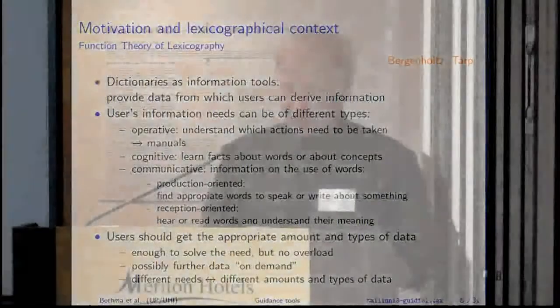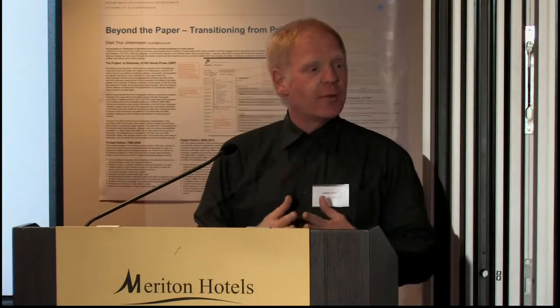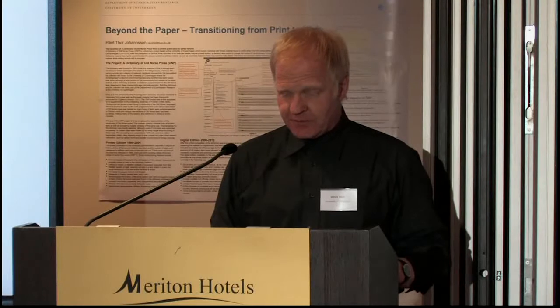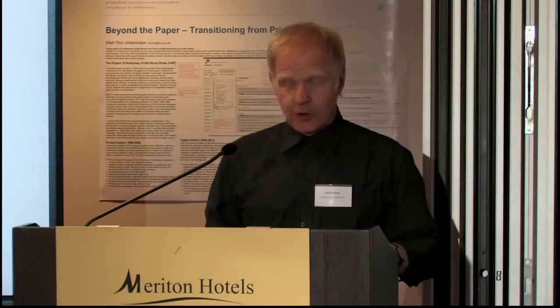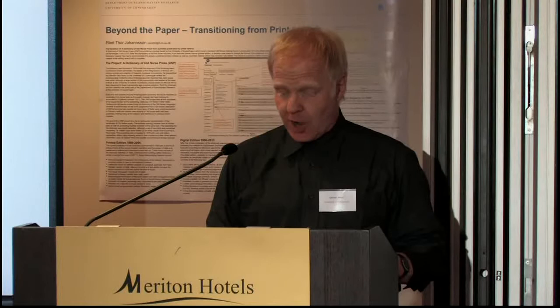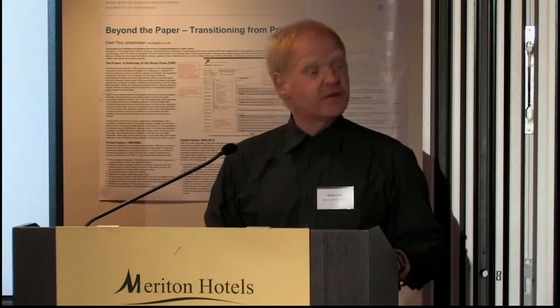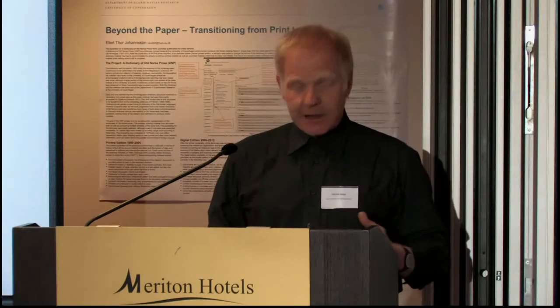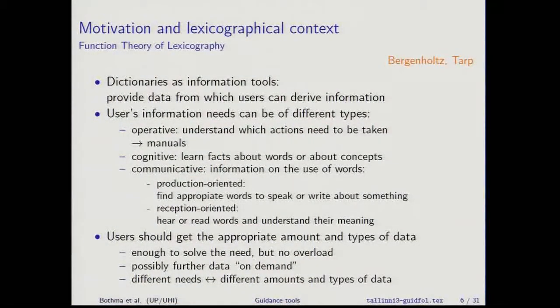Coming back to the lexicographic function theory, most of you have seen work by Bergenholz and Tarp where they talk about different types of needs, most importantly for our purposes, cognitive needs where you want to learn something about words or concepts, and communicative ones, be they oriented towards text production or towards text reception. And Tarp has it that users should get the appropriate amount and types of data, enough to solve their needs, but not too much.